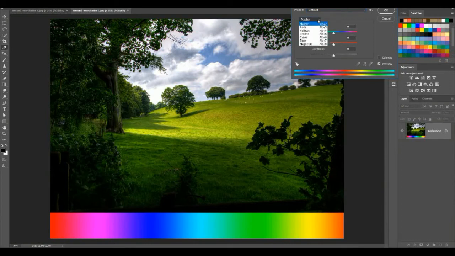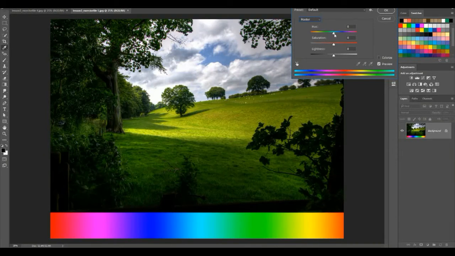In here, folks, with the master, you can play with this rather than the RGB. Okay, you can see that we actually get reds, yellows, greens, cyans, blues, and magentas. And I will be using these, so you'll see them in action in a moment. But we want to focus on the hue, the saturation, and the lightness. I have my gradient slider down the bottom here for my demonstration purposes with yourselves. But these two actual gradient sliders here will do the exact same thing.